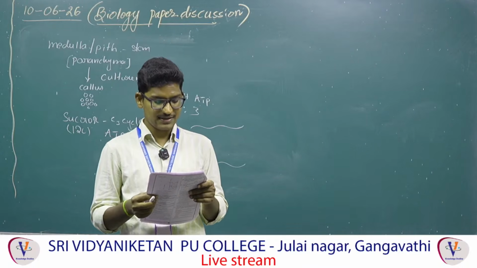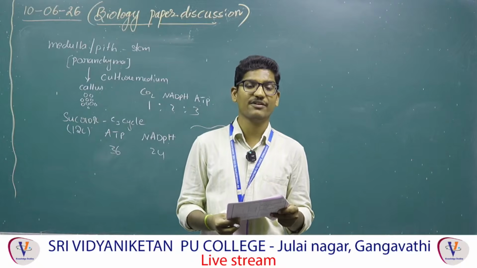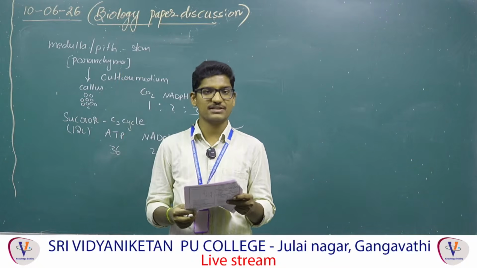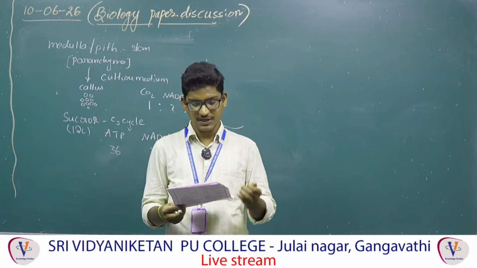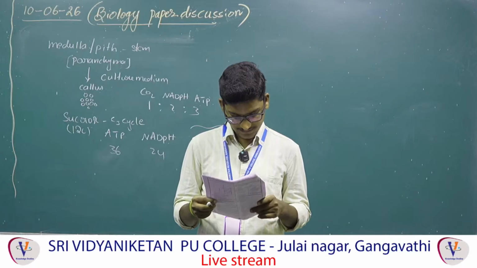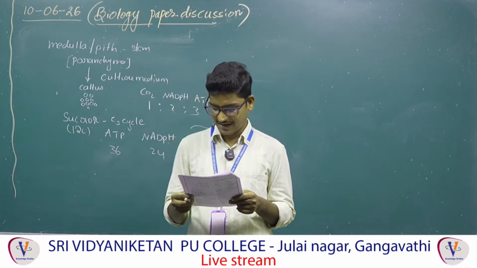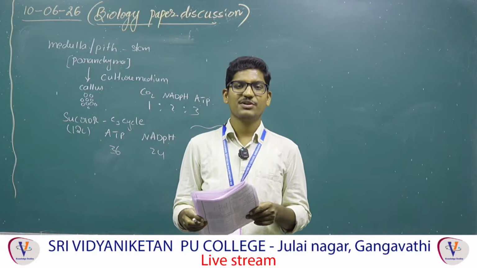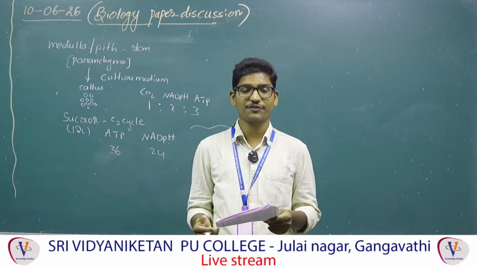Next, 136. Cannot absorb photon. A photon is the packet of energy which is released from sunlight. Sunlight cannot be absorbed by PC, plastocyanin. Remaining 3 can absorb. Next, 139. Not a criterion for classification of fungi. That is mode of nutrition, because all the fungi have the same type of nutrition, heterotrophic nutrition.